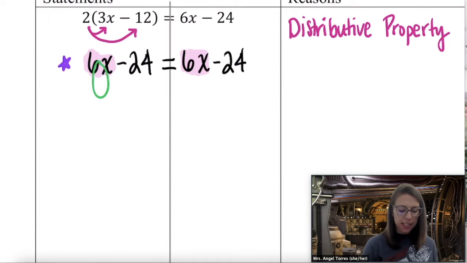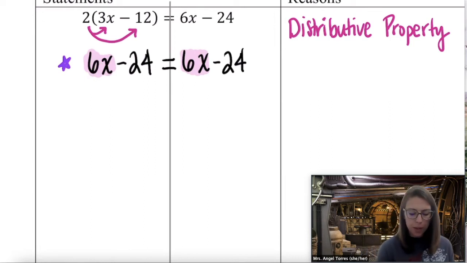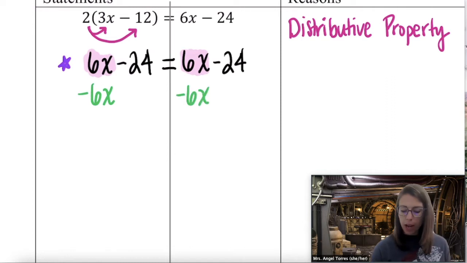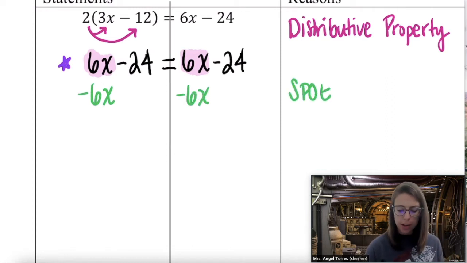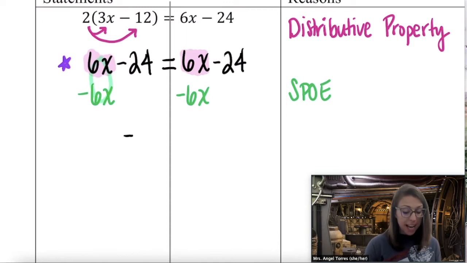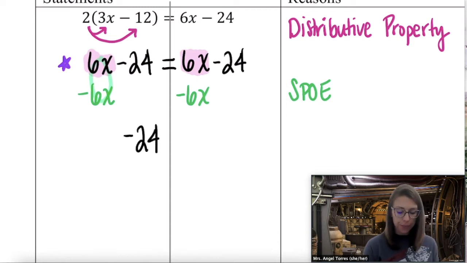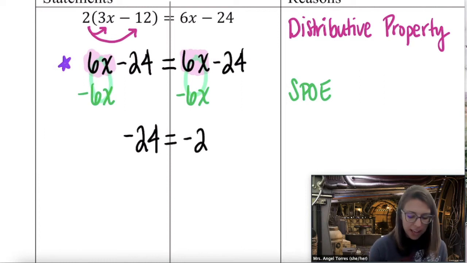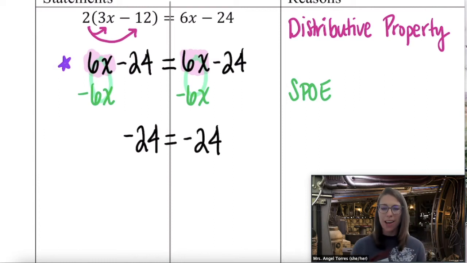So if I choose to create a 0 term out of 6x or 6x, it's actually the same math. To make 0 out of 6x here, I would have to subtract 6x. Same over here. That's weird. Let's see what happens when we do that. So by subtracting 6x on the left, subtracting 6x on the right using our subtraction property of equality, let's go in and simplify. 6x minus 6x is 0, which leaves me with a negative 24 on the left. Equal sign on the line, 6x minus 6x is also 0, leaving me with a negative 24 on the right.